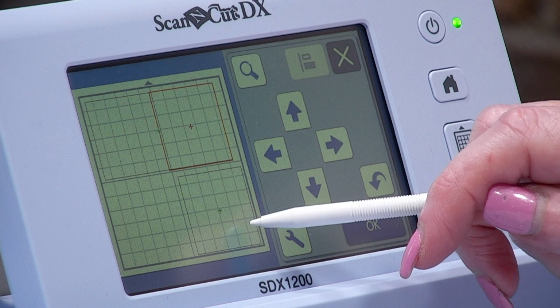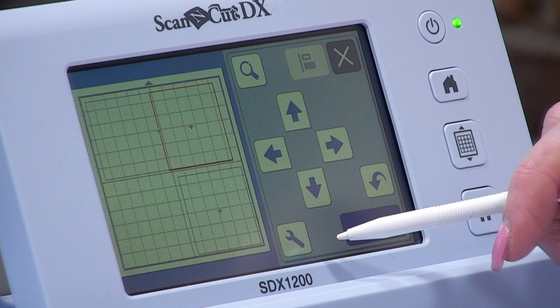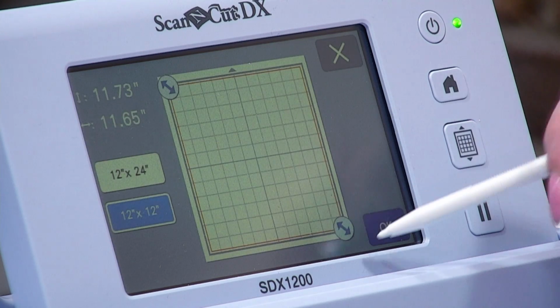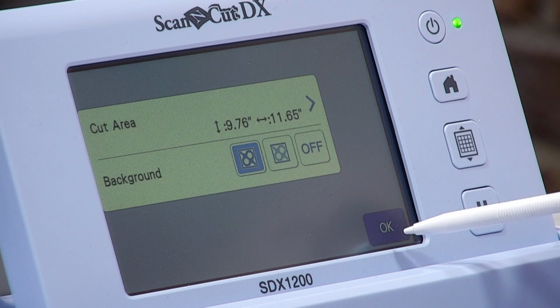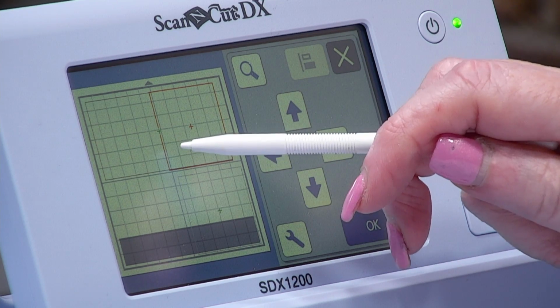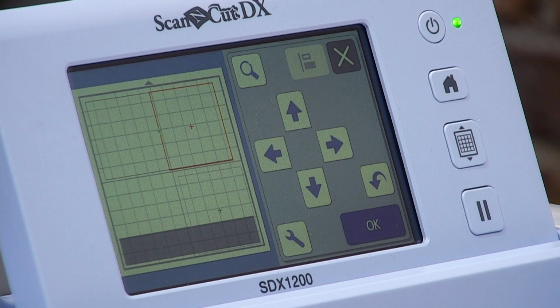This is another little tip for you. If you've got lots of things on your mat and some of them you don't want to cut in one go, if you go to your spanner and change your cut area and drag over that shape that you don't want to include in this cut and press OK, it can't see it. So if it can't see it, it can't do anything with it. So we're going to do this bit now, score this, and it will ignore that shape. So you don't have to keep saving everything and then bringing just one part off and deleting everything off.